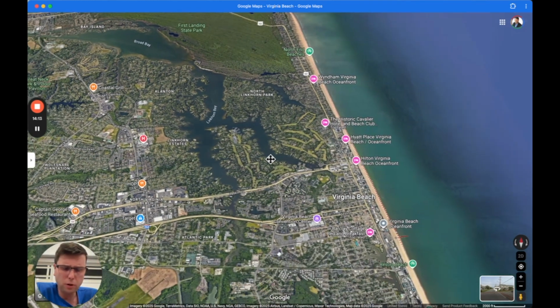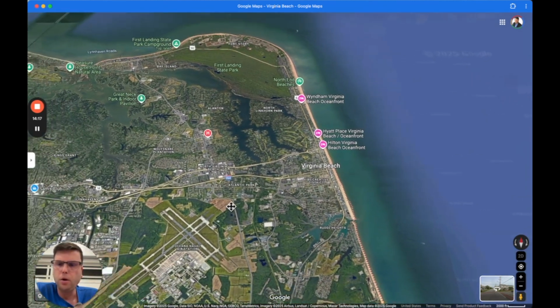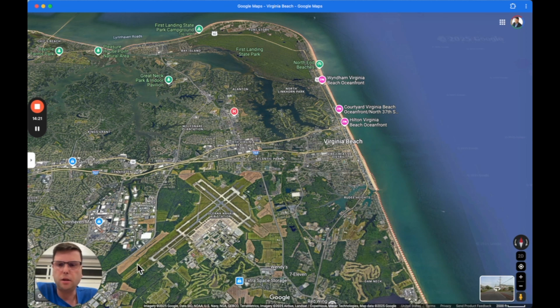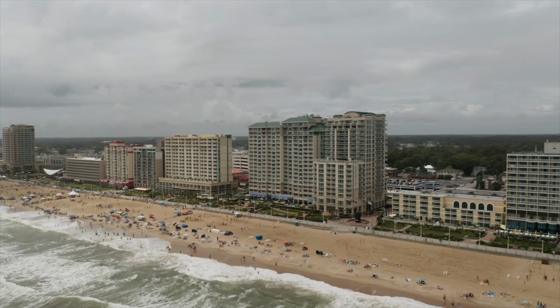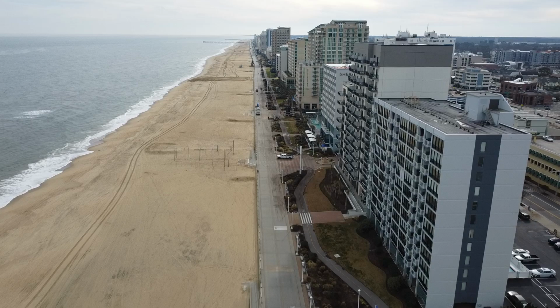So let's keep moving a little south here. I'll zoom out a little bit here. You'll see we do have another big naval base. This is actually the largest base in Virginia Beach. That would be Oceana. So we kind of passed right by the main oceanfront area. A lot goes on in the oceanfront, especially in the summer. I will tell you, it's a great beach. Plenty of beaches. They have a boardwalk you can walk on.